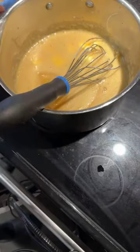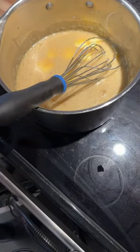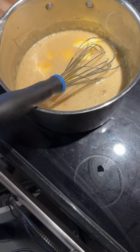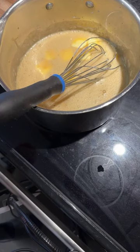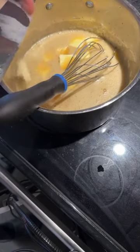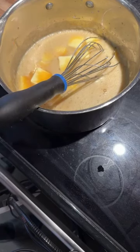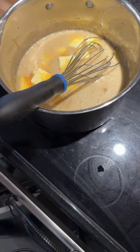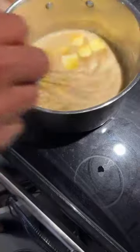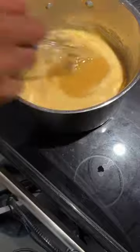So you're basically making an egg custard caramel-like sauce. You're not making a custard, because it doesn't have any flour in it. So it's almost like a caramel, because we're going to cook this until it starts to bubble. But now your eggs should be tempered, and you don't have to worry about scrambled eggs now. We're just going to allow this to cook.